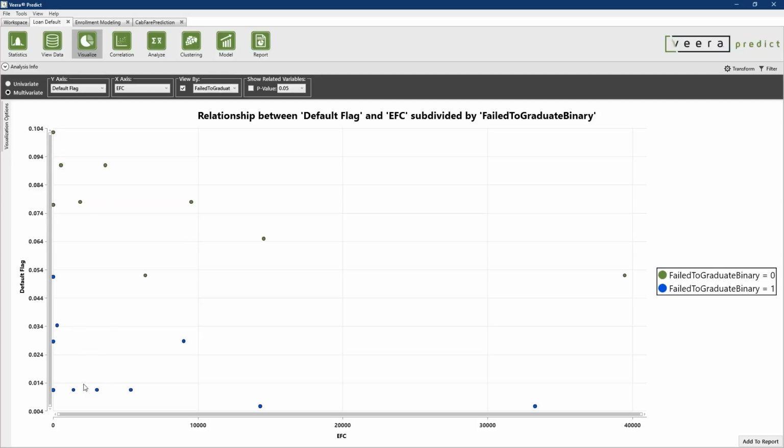The other thing that stands out to me is that this relationship, just looking at it visually, looks like a negative slope. This relationship looks pretty moderately negative, whereas if I look at the people that did not complete their degree, this is kind of a flat line, certainly by comparison, which means that as EFC increases, the people that completed their degree are expected to default at lower rates, while the people who did not complete their degree are defaulting at almost the same rate.